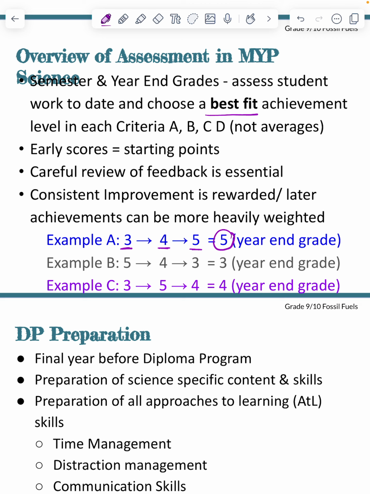So notice if you got a 3, 4, and 5, the average would be a 4, but you can earn a 5 if you're showing that steady kind of improvement and you show that you end the year with your best work. Obviously, it could potentially work both ways. If you start with a 5 and then you get a 4 and then you get a 3 and you're showing a steady decline, then I may decide that at the end of the year, the score that best represents your ability is that 3. It's unlikely that that decline would happen, but just to show it as a counterpoint.